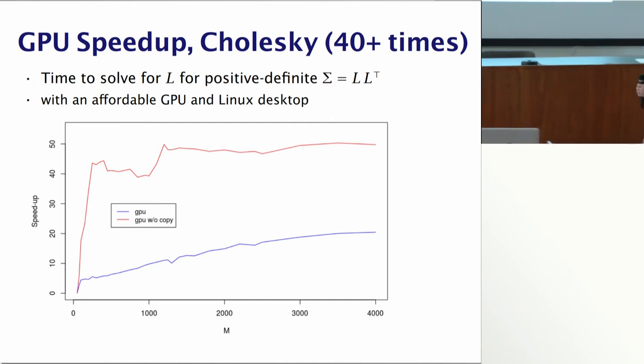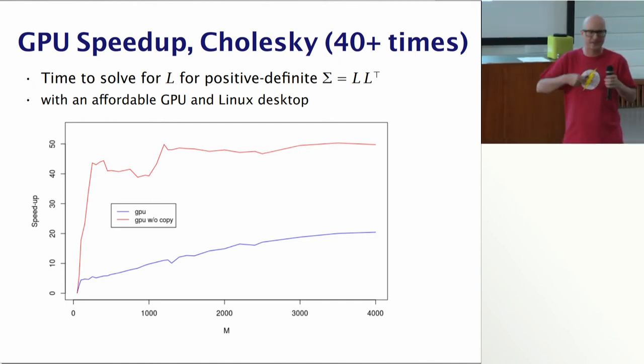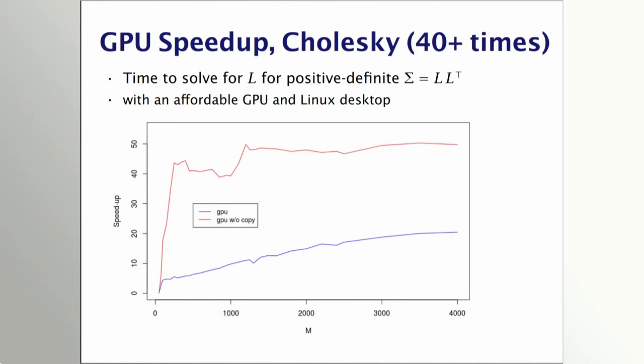Here was one of the charts. There are lots and lots of case studies and evaluations on our Discourse forums on the developer topics, if you're interested in following along. So these are two different speedup curves. M is the size of the matrix. This is a Cholesky decomposition, and we're looking at two different things. One's a GPU version, and one's a GPU version where we have to copy all the data before we decompose it. If we just have all the data out there, it's one thing, but if we have to actually copy it all out, it's a lot more expensive.